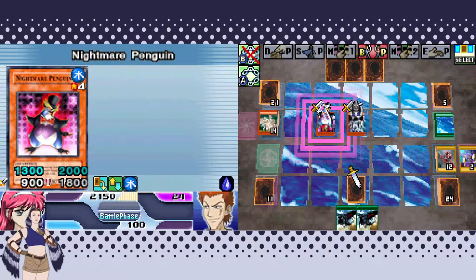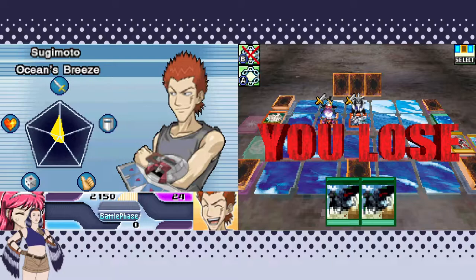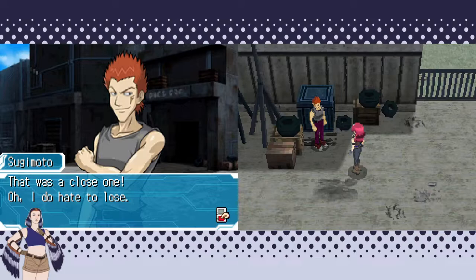We were on 100 life points. Imagine if he hadn't had the penguin and we'd just been left on 100 life points. He's not even running a full ice barrier deck. That's the worst thing about it. It's like an incidentally ice barrier deck. That was a close one. It was closer than last time.